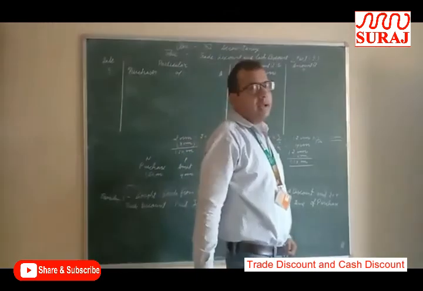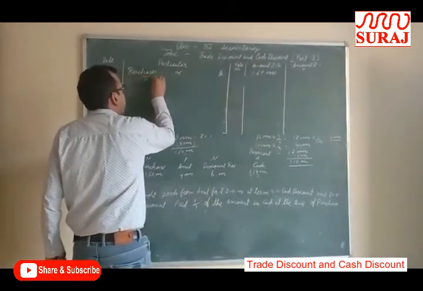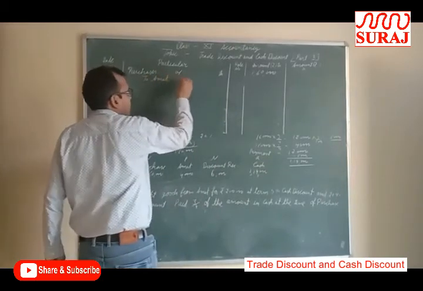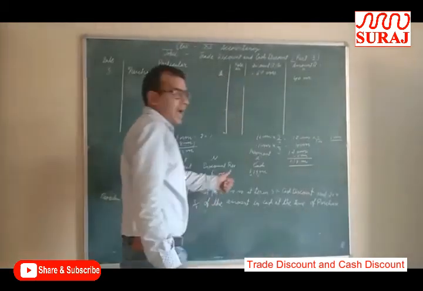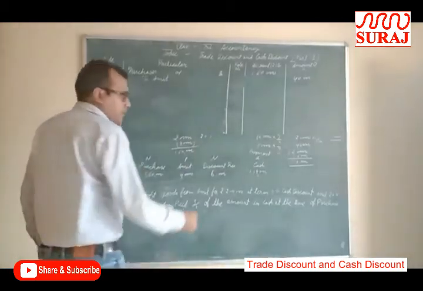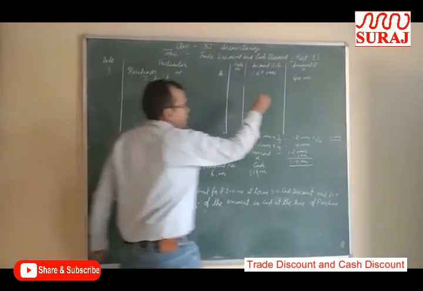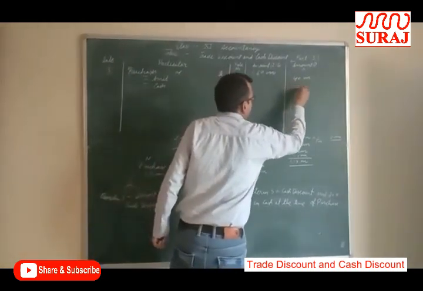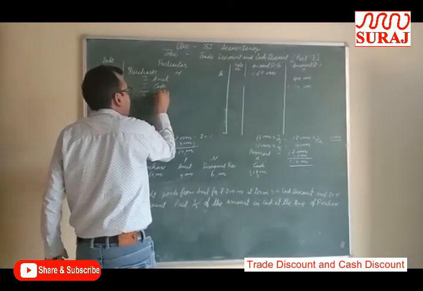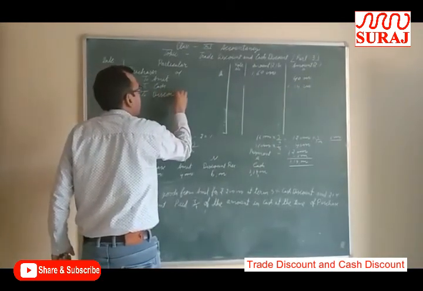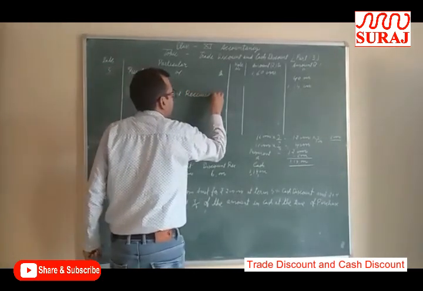Amit personal: debit the receiver, credit the giver. Goods purchased from Amit, giver, to Amit 40,000. Cash real: debit what comes in, credit what goes out. Cash goes out, cash credit 1,14,000. If cash credit, then discount will also be credit, that is, discount received to discount received account, that is 6,000.